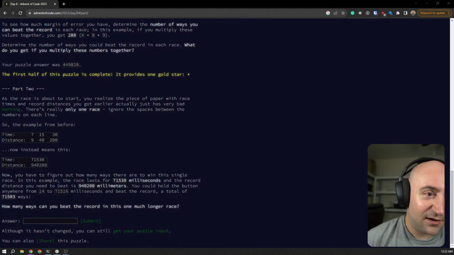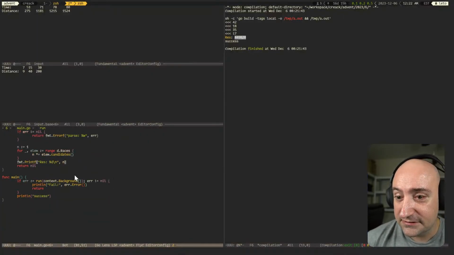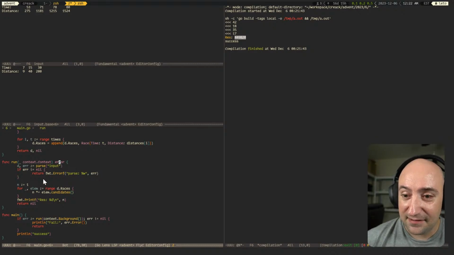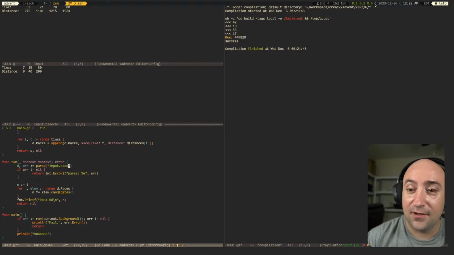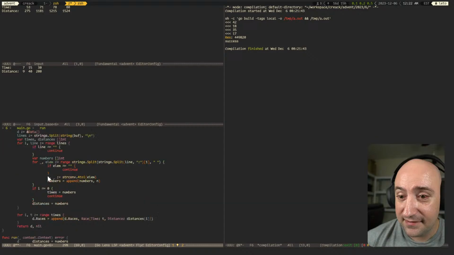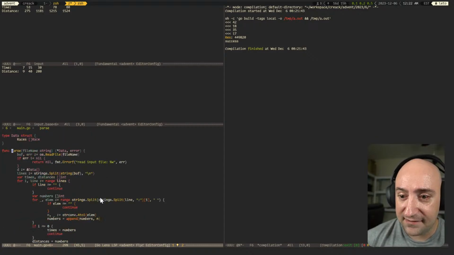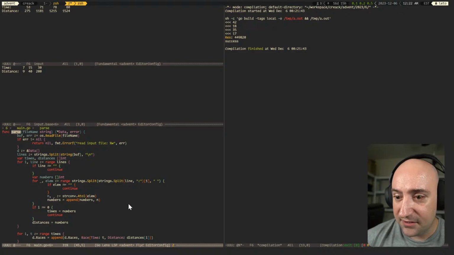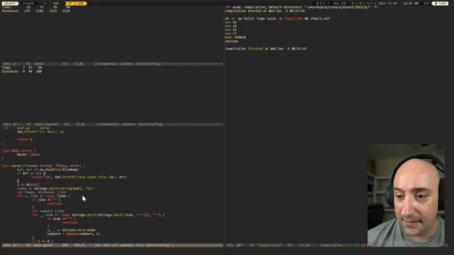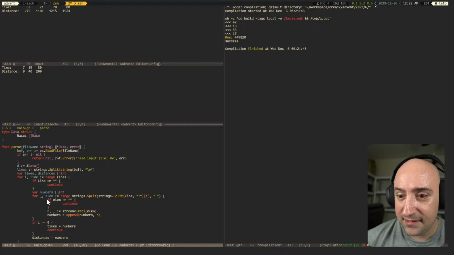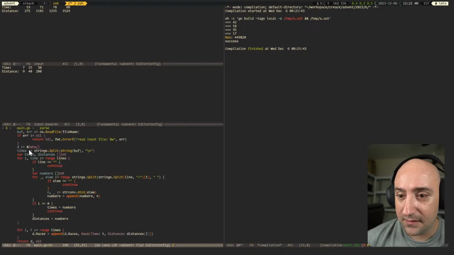That may be a bit slow, but I mean, it should be working just fine. It may take some time. Let's start with the base to try that. Then we can go to our parser. Parser. And here we have our split of this.